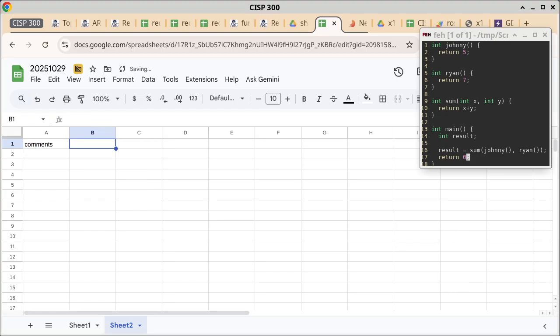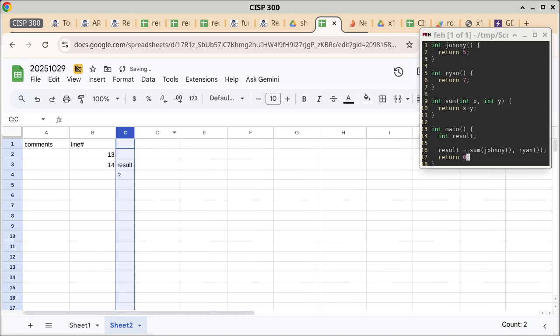There's nothing really to say about comments because we have no conditions to evaluate in this case. So we start on line 13, and we get to line 14. We allocate a column for result as a local variable of main. And then we get to line 16 because line 15 is blank. The first time we get to line 16, we realize that I cannot really do the assignment because it depends on the function call of sum. So we need return info in this case because we have to call.